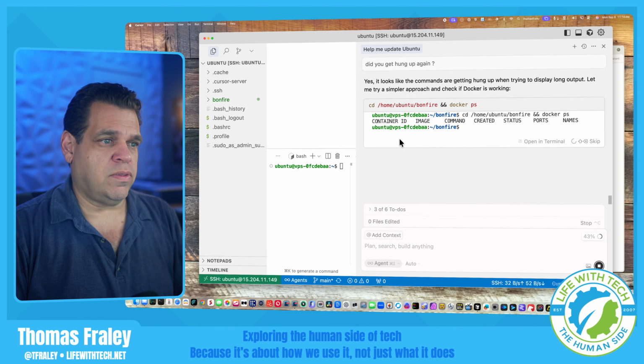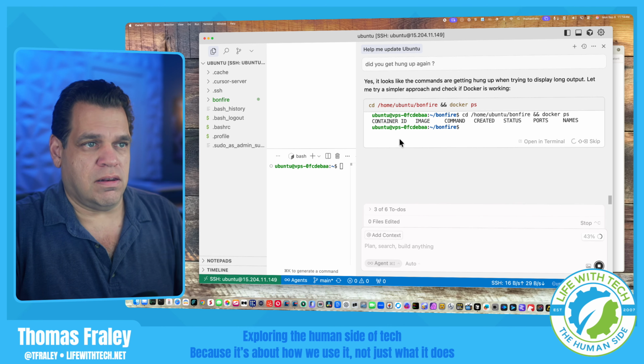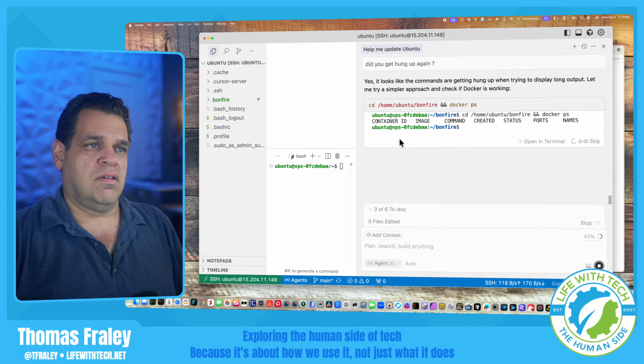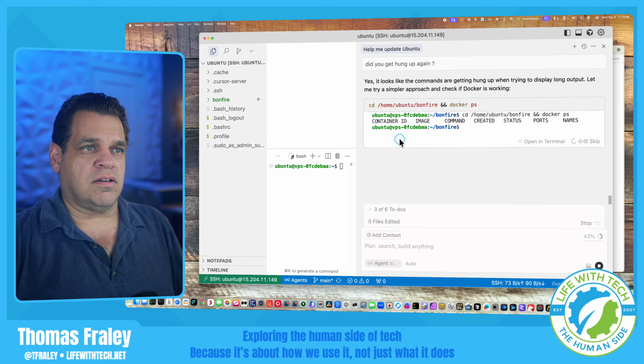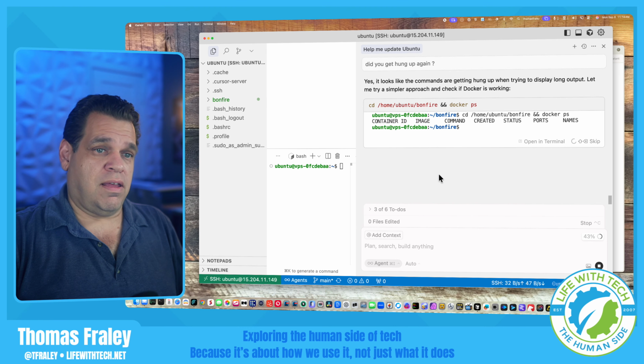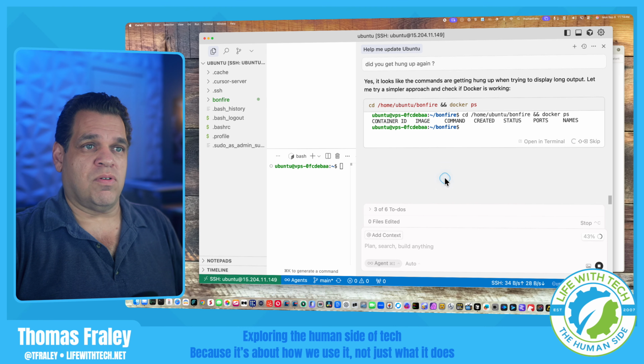Again, I'm trying not to chime in and do the work for it, right? I mean, I could very easily go in and restart the Docker, but I want it to figure it out, right? And again, how many tokens and stuff do we end up burning through this?